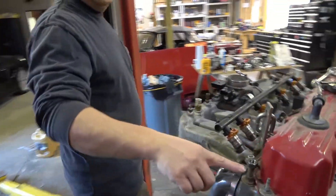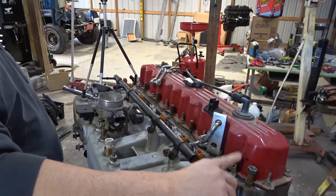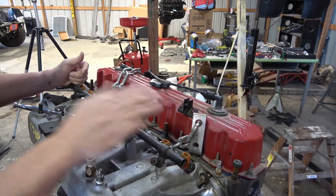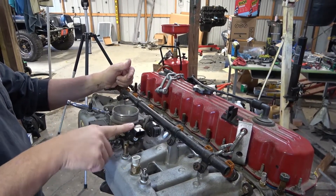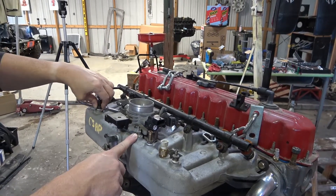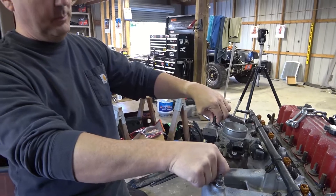This bolt here will have a wiring harness loom attached to it. Coming back around the other side, we put in a new temp sending unit. This is a '96, so it has two — one for the engine computer and one just for the gauge. Fuel rails reinstalled with rebuilt Siemens upgraded fuel injectors. Cleaned up the throttle body, put on mass airflow, throttle position sensor, and a brand new IAC. Pulled all the fittings, applied new Teflon tape and reinstalled the fittings, and installed a brand new manifold absolute temperature sensor.